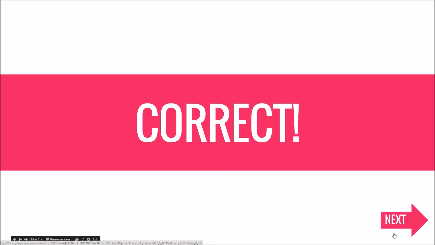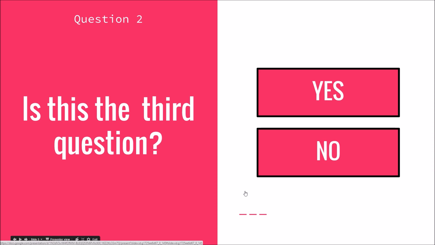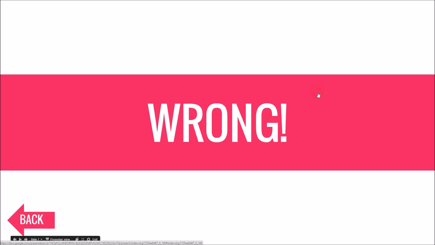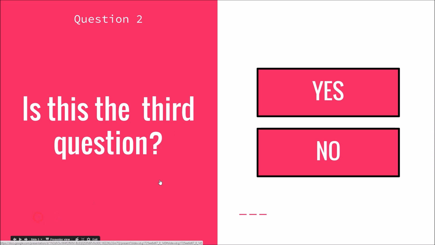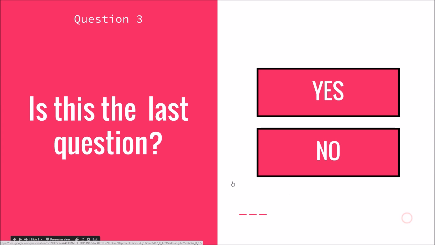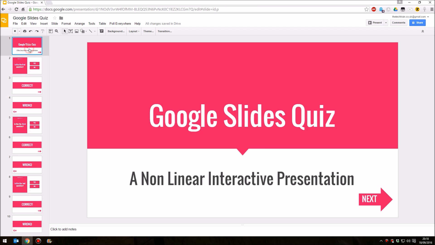I'm correct. I can now click on the next button to go to question two. And again, wherever I click, it doesn't take me forwards. I have to use these two buttons. So is this the third question? Yes, it is. I'm wrong. Click back. Is it the third question? Oh, it must be no. That's right. I'm correct. And so forth. So that's how it works. I'll show you exactly how to do that in this video. So stick with me and let's see if we can get this working.